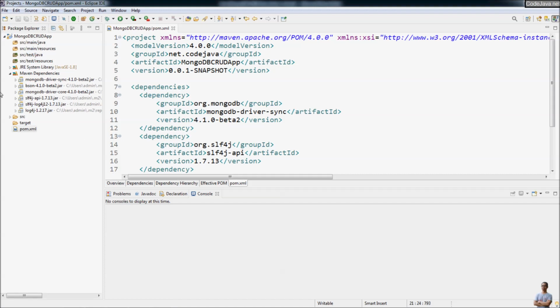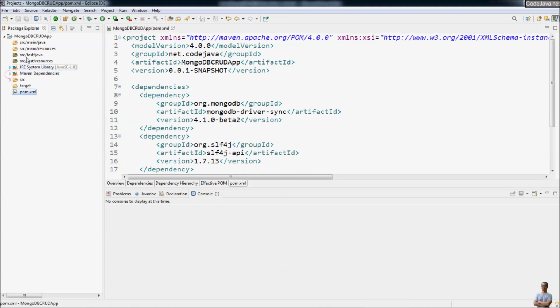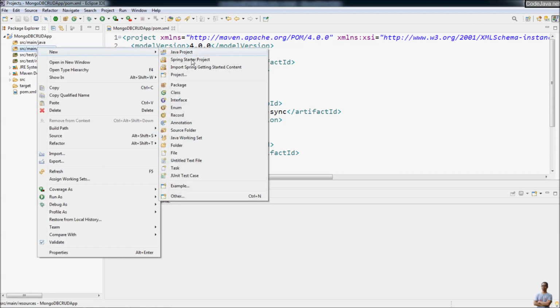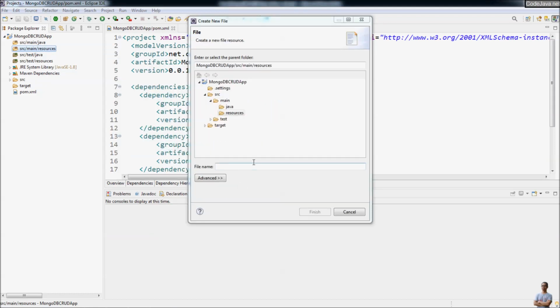And we also need to create a very simple log4j configuration file. So create a new properties file here under the resources directory, log4j.properties.